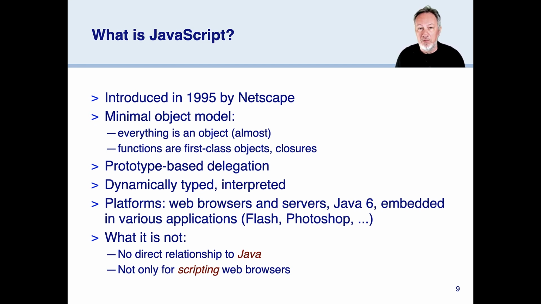The name Java was simply a marketing ploy. JavaScript has nothing per se to do with Java, aside from some superficial syntactic similarities. Although it was originally thought of as being a language for scripting web browsers, that is not its only application these days, and JavaScript is also used on the server side.